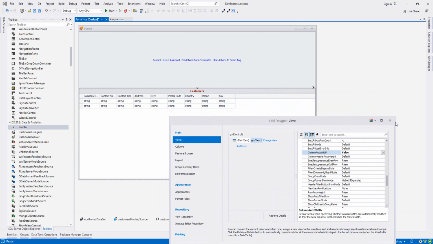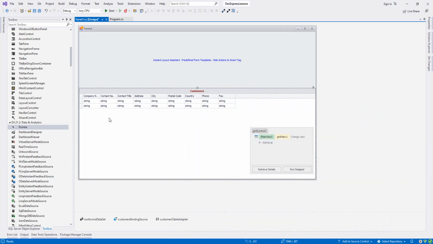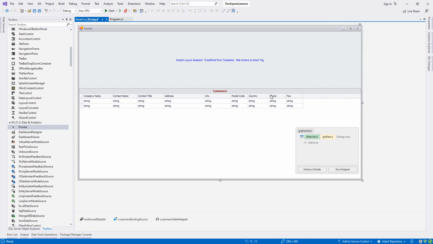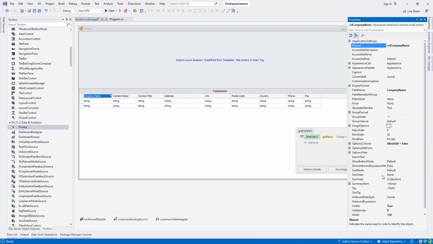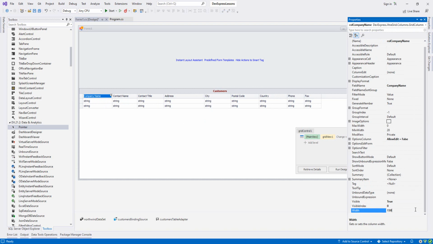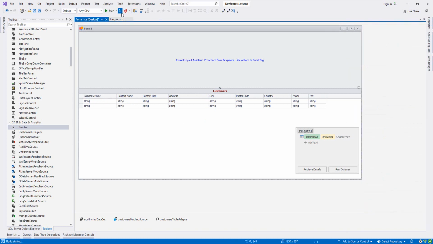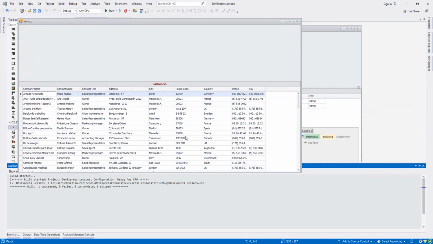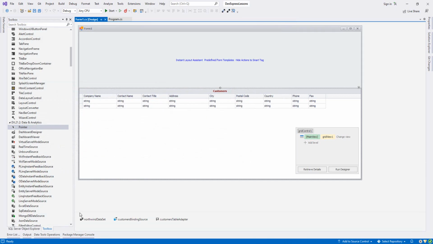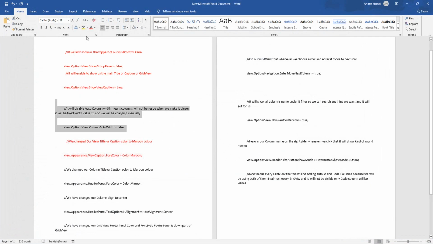As you see that it didn't cover it. If I want to change the size, I can just do like this. I can do like this. Just resize it. It's simple. Maybe resize our form 1. Or, for example, if I want to resize company name, I will just select this one. From properties, we have width. For example, I can put 150, as you see that. Now let's run it. Yeah, it looks better. Let's close this one and come here.